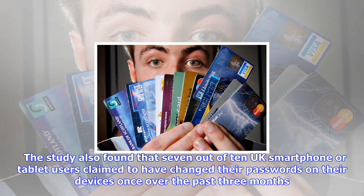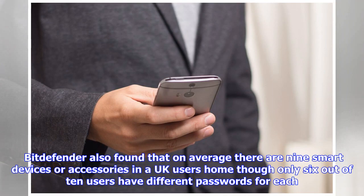Securing your mobile phone against cyber attacks and malware in this day and age is essential, as cyber threats and the tactics used by hackers have grown much more sophisticated in nature. Also, as these devices are on our person at all times, it is of the utmost importance that we protect them with a unique PIN or some form of biometric security.